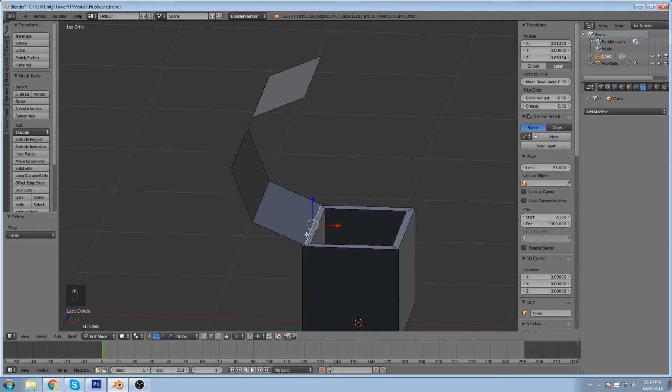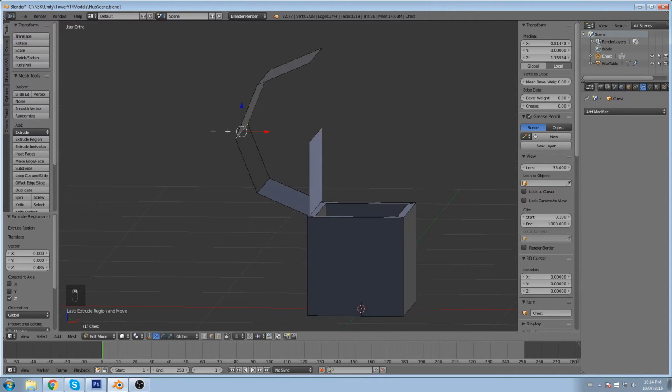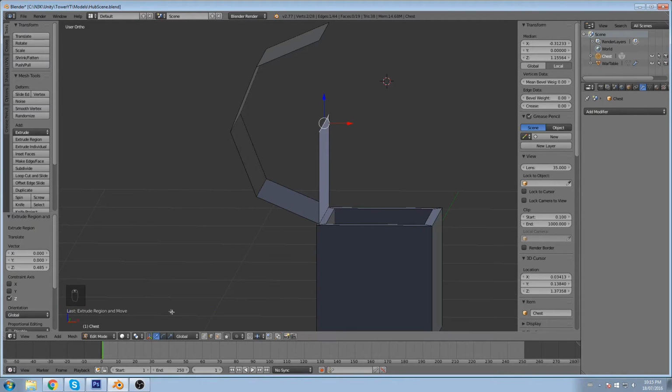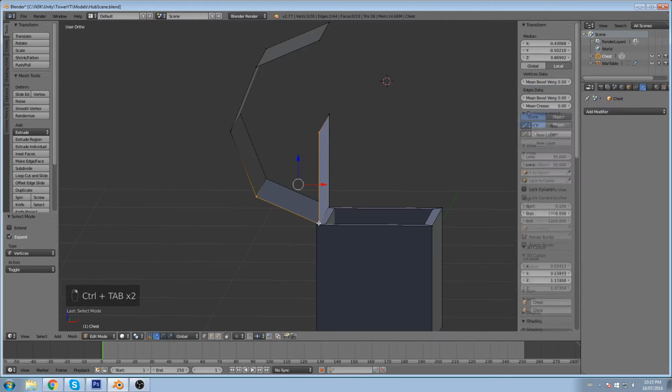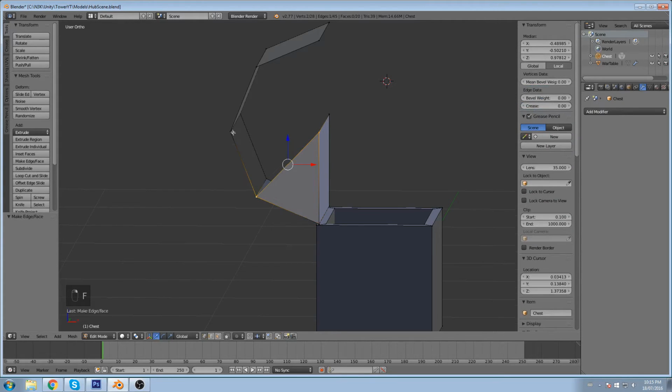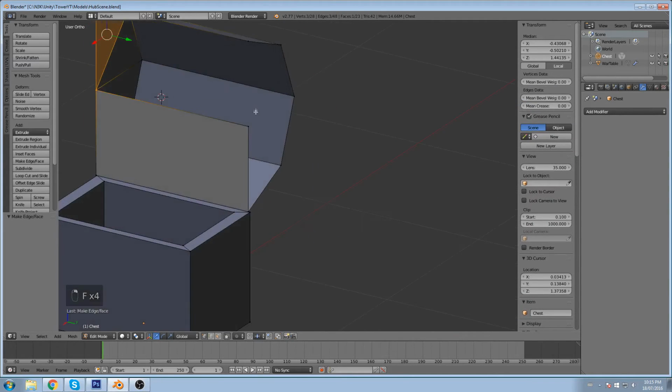Alright, so I'm going to take one of these edges down here. I'll extrude it on the z-axis like so, and then make sure it matches the same height as that. And I'll take the z over here on this very edge, Control C, and then paste it on the other one so it's actually the same length. Now that this is done, I'll go back to using my vertex selection and cap this together. And then we'll do another triangle here, another triangle there, making just a bunch of triangles. Same thing on the other side.